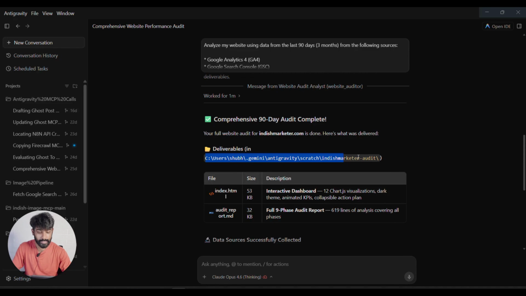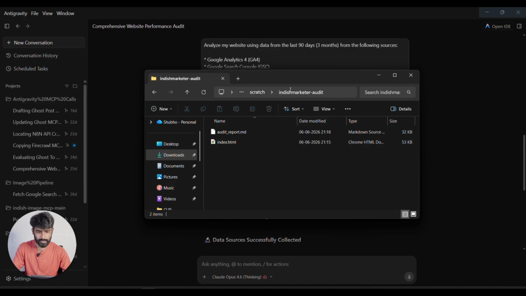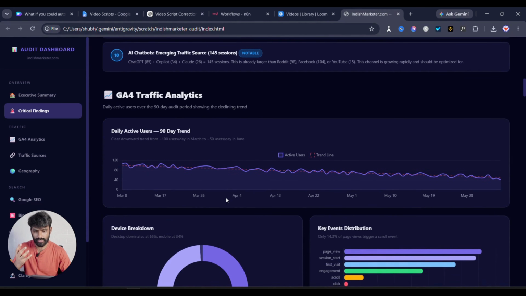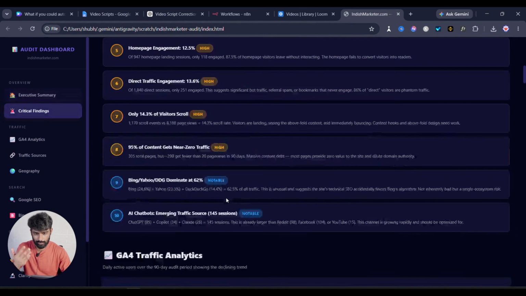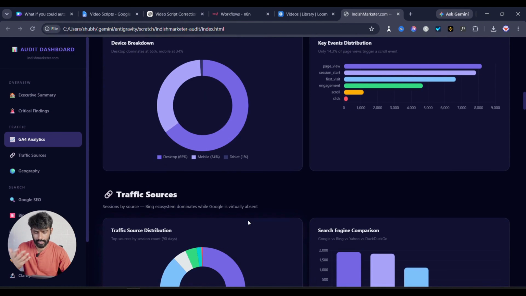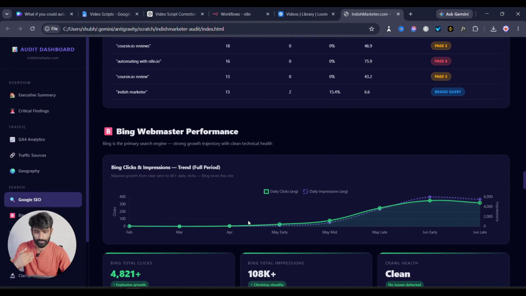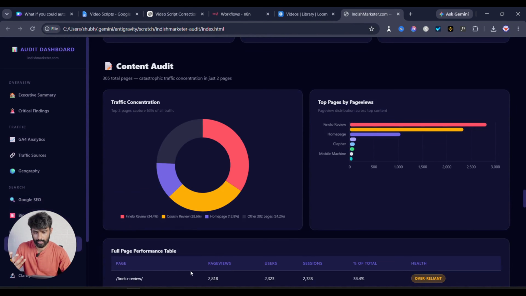So I'll go to the deliverables, open them, okay, and check. And as you can see here, we have 2 deliverables. So let me open this. If I open this HTML, you can see that the background is very dark, right? So we need something that we can see properly, because with this background I can't even see properly, right? So we need a proper background so we can see all these things better and have better visual understanding, right?